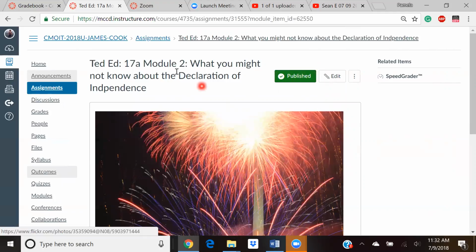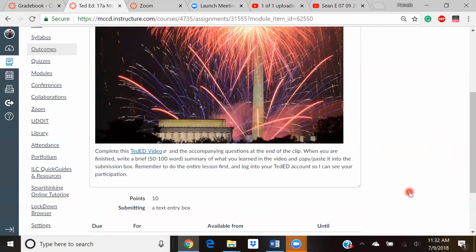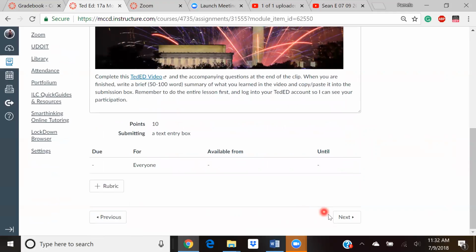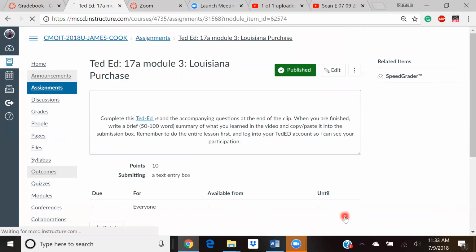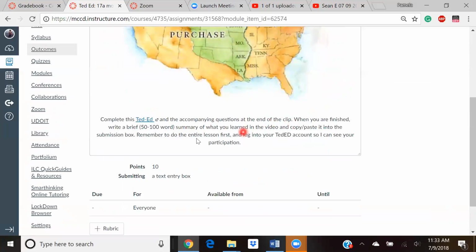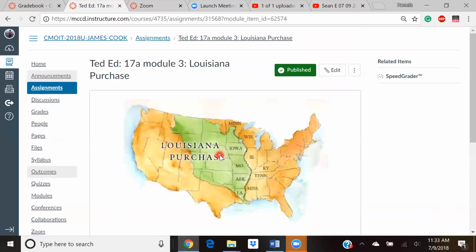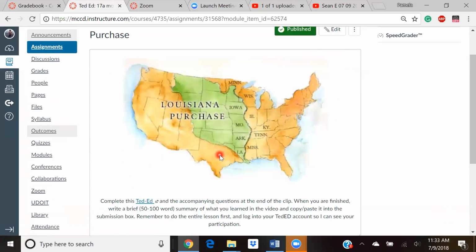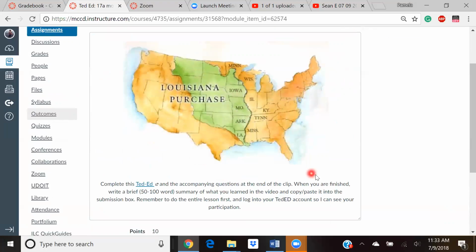This is an assignment, so they can do what you ask and do the submission like that, so I'm liking that. Again, the only other thing that I would like to see is some connection to an objective or an SLO so they know why they're doing it. It's not just busy work, which I'm sure it's not, but it always helps to tell them. Okay, then they're going to do another TED Ed, Module 3, same thing. Okay, so they're going to do the same exact thing here. Again, just some brief explanation of why they're doing it and maybe a reminder that they need to take notes, that kind of thing.